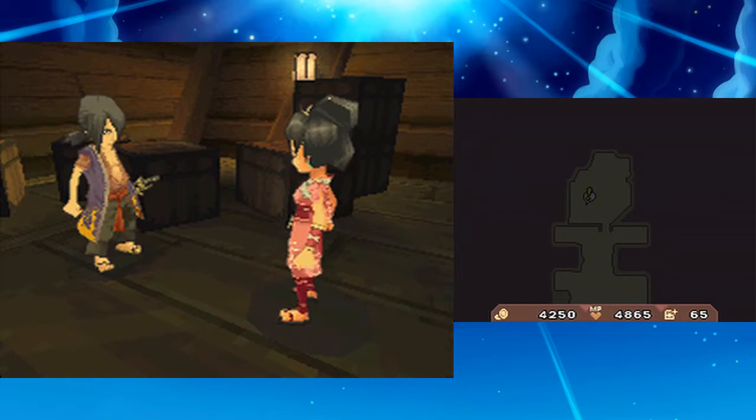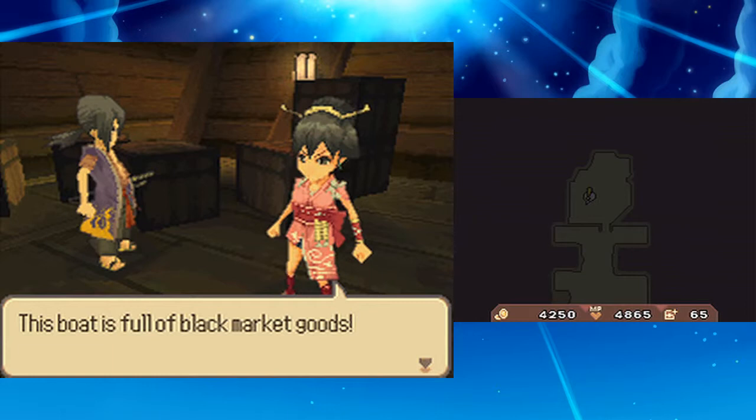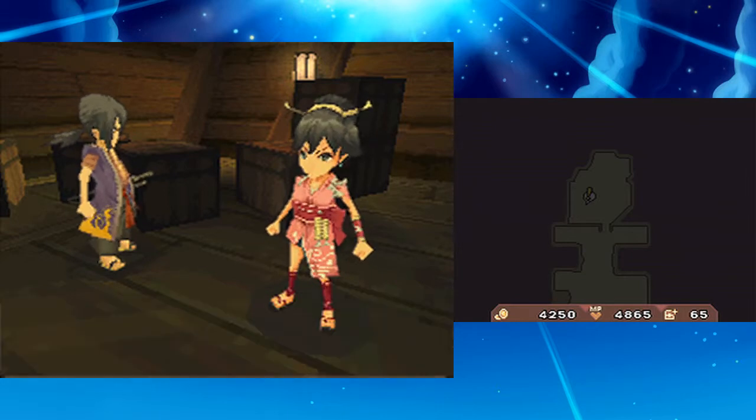Thank you, Sir Ronin. Nah, it was nothing. This boat is full of black market goods. Now I can arrest Echigoya.